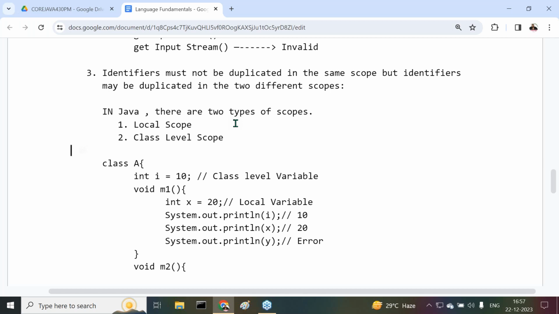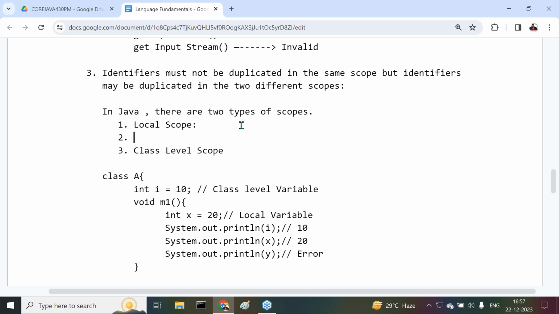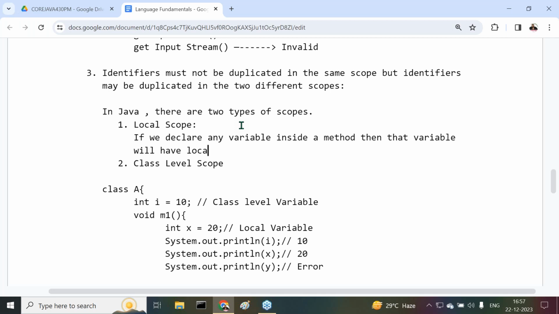What is local scope? If we declare any variable inside a method, then that variable will have local scope.